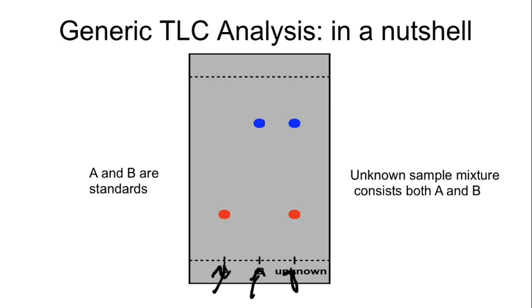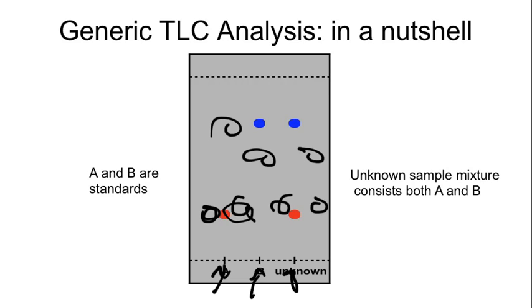If you start to put more things on there, instead of seeing a nice neat plate like this, what you might see instead would be a whole bunch of spots all over the place, and it becomes very difficult to tell what compound belonged in which lane, and you lose the analysis and you've got to restart your experiment. Okay, so you need to be careful with that.